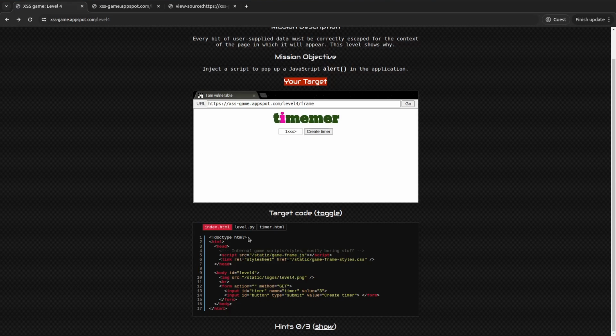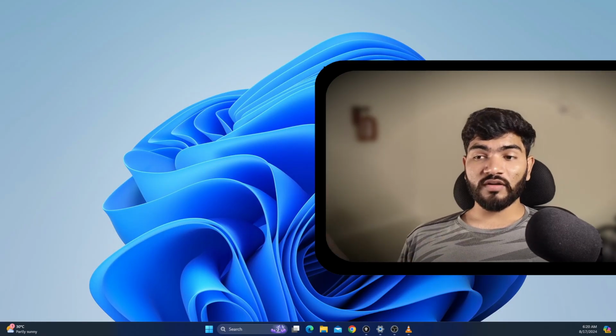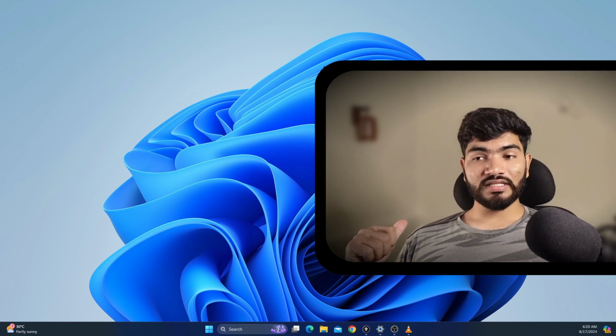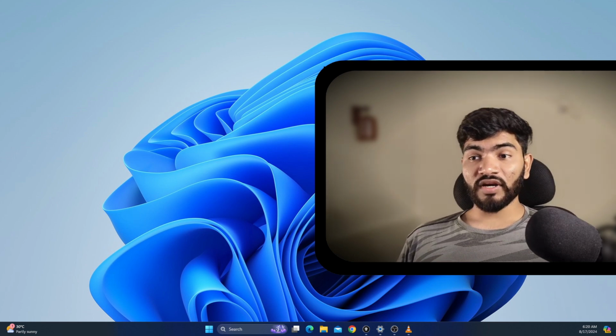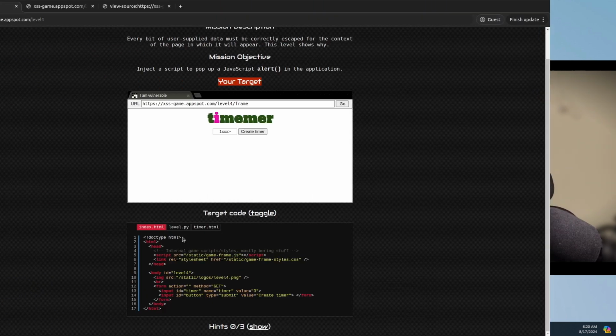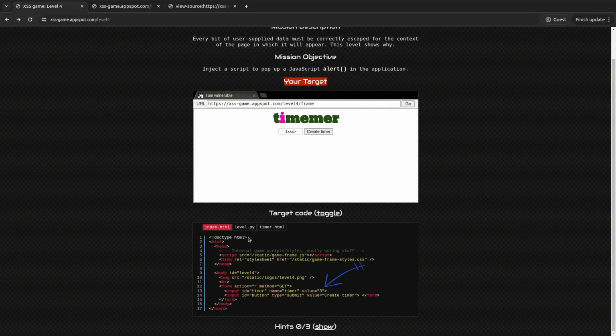So in the form body, we can see an input element, then again an input element, which is the button. The first is the input field for the timer, where we can enter the value of the seconds, say 3, 4, 5, whatever, making sure that it is an integer. Even if we are not passing an integer, somehow it is converting to an integer. That means we have the parseInt function, which we will check later. If you don't pass a value, it will take the default value of 3. And obviously we have the submit button, which says create timer.